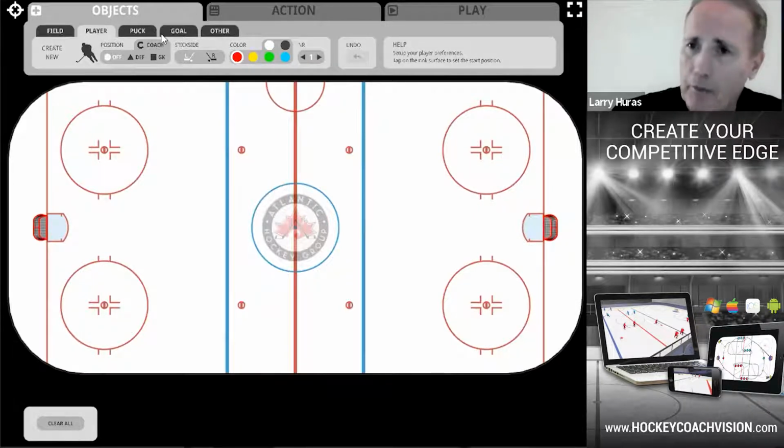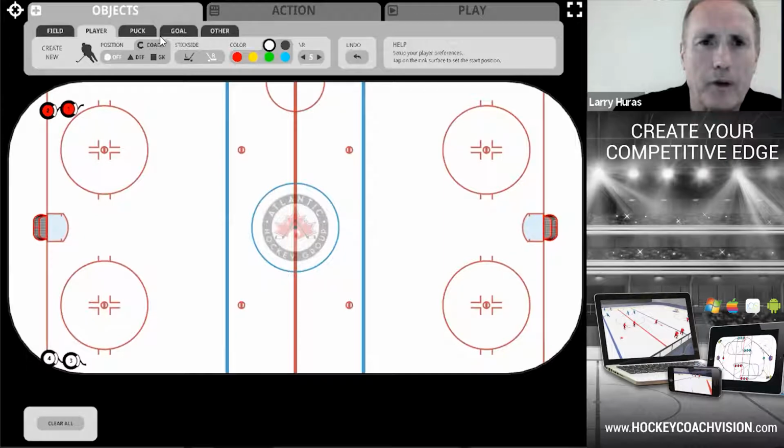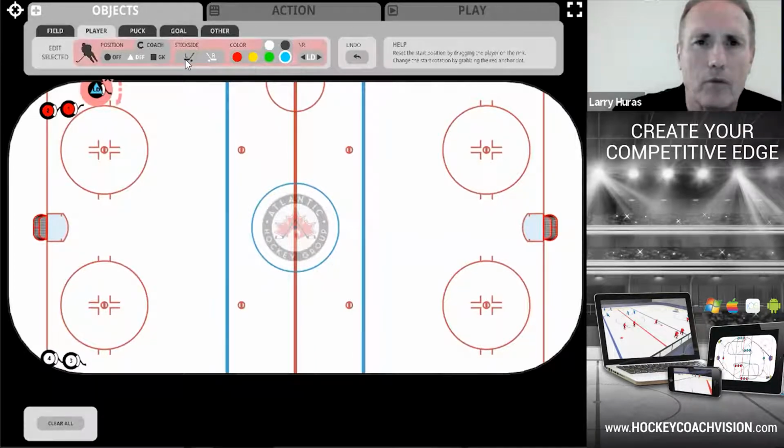First of all, we have to put our objects on the ice, and we'll make a little easy horseshoe drill. I'm going to drop two lefties over here, and then we'll put some right players over here. We'll make them right-handers. I might even put a defenseman in this one, in blue. With the numbering, I can put numbers, but I can also put letters. We'll make that the left defenseman, and we'll make that a left shot. Now I need pucks.